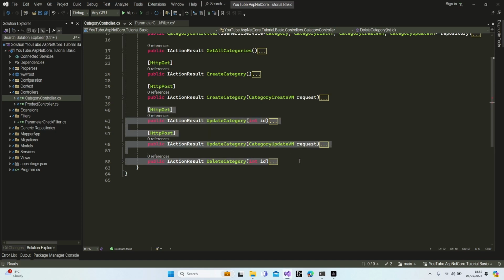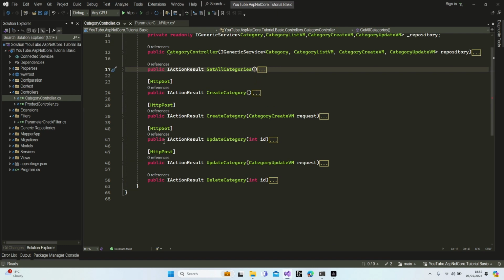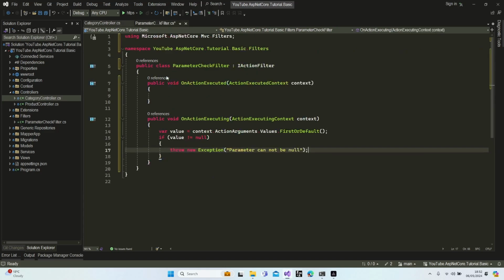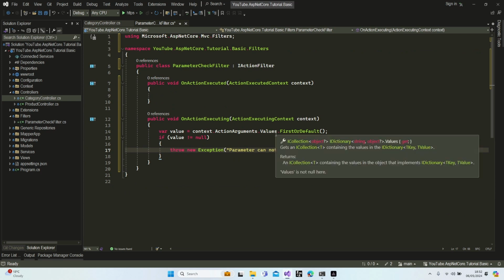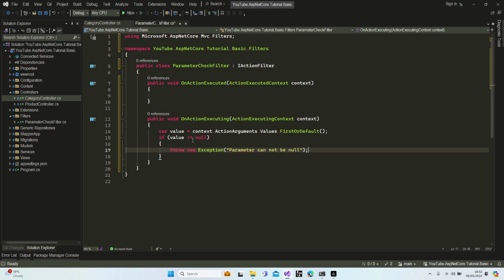These three action methods need to be filtered because for the rest of them we can't send error messages because they are receiving nothing. So we're just going to filter these three. As you can see, they are receiving just one item in the parameter. So we're going to catch those parameters using ActionArguments Values FirstOrDefault. If they are null, by the way, not null, it's not null, it's going to be null.